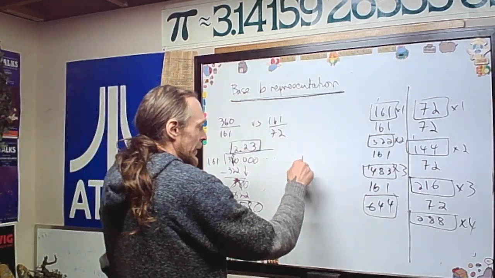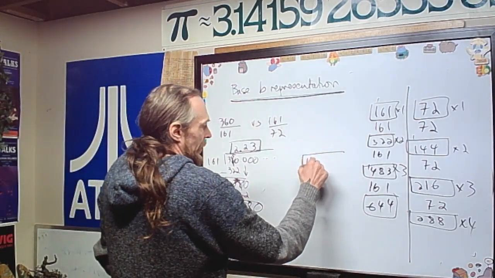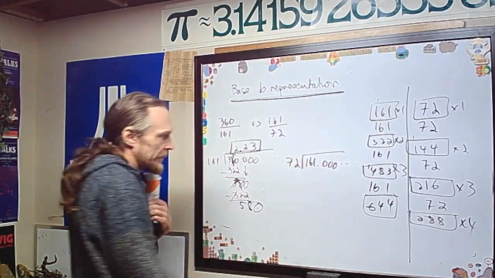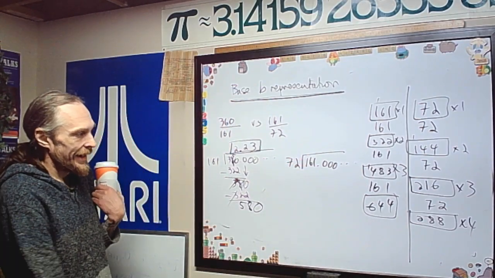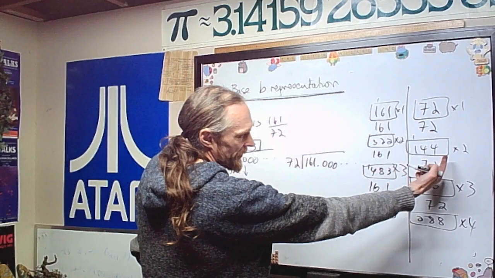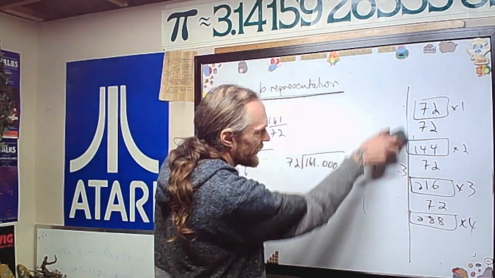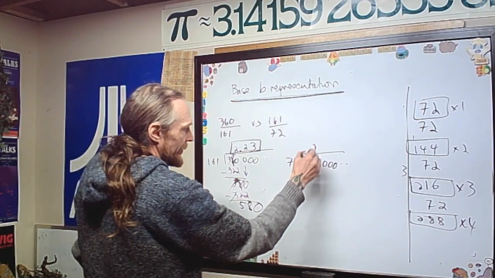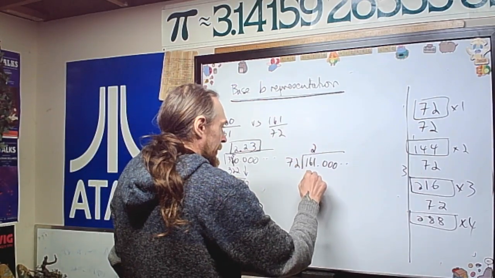Now let's do the other one. I now have to do 161.00 and so on, dividing 72 into this. Again, it should be the same thing, 72. Now it's the correct ones. Let's get rid of these so I don't confuse myself. 72 goes into 161 2 times, which will be 144.